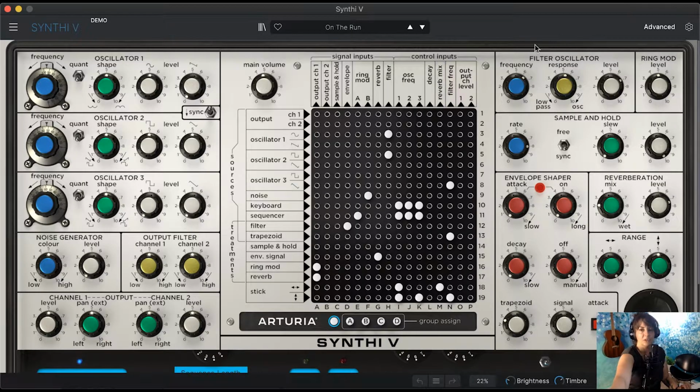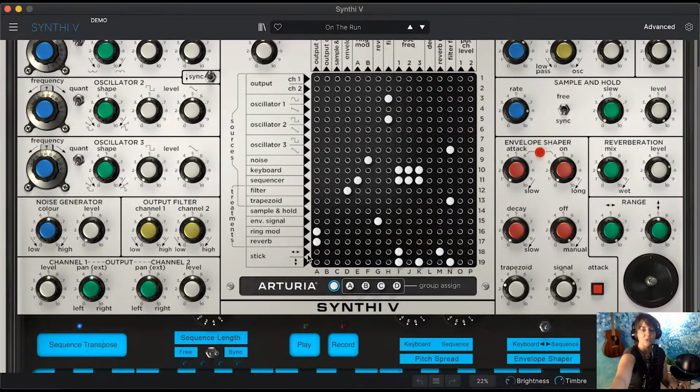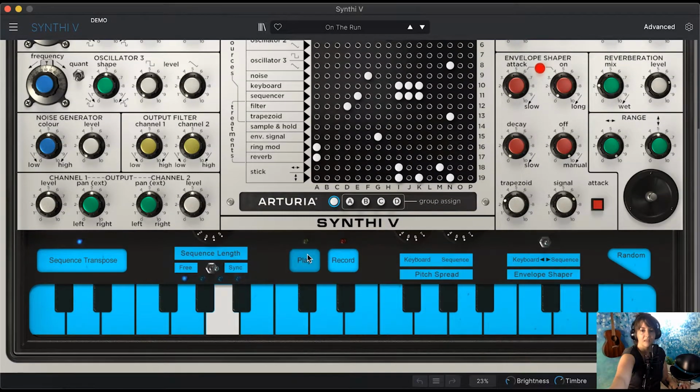Okay, so we're gonna play around with, you already know what an oscillator is. So we're going to play around with the filter of this oscillator. And I have kind of like this cool sequencer playing.